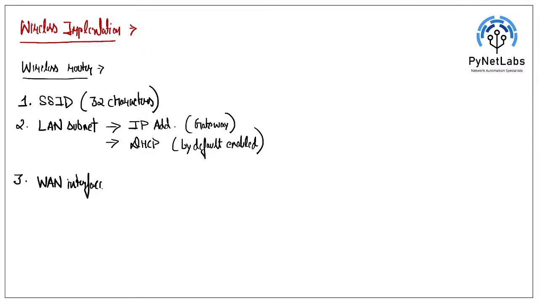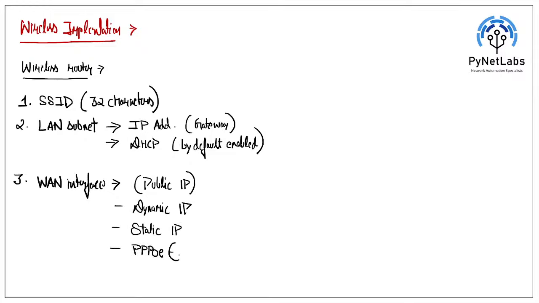So over this WAN interface, guys, there are three things which your wireless routers are going to support. It is all about the public IP which your internet service provider is going to provide you. The first thing is, if your ISP has assigned you a dynamic IP, there might be a chance that your ISP has configured dynamic IP, or the ISP has configured a static IP. And the last option we have is PPPoE.